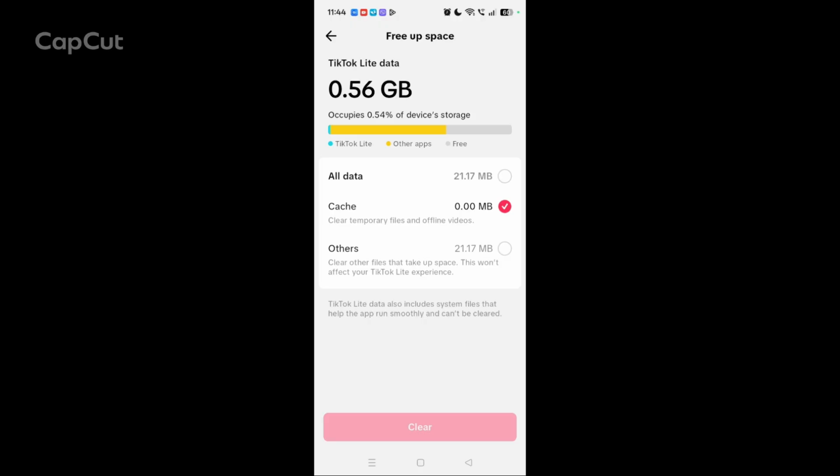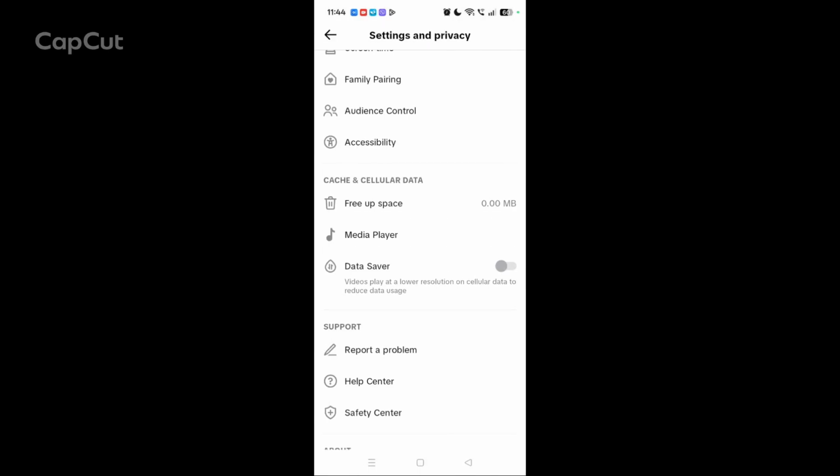If TikTok works on another connection but keeps giving the error on one network, the connection may be the problem. If the error happens everywhere, it could be an app or account side issue rather than something wrong with your phone. So yeah, if nothing works, TikTok's official route is right here.